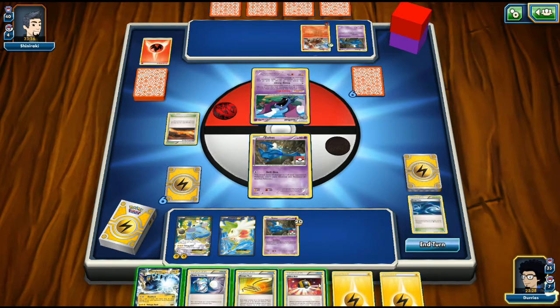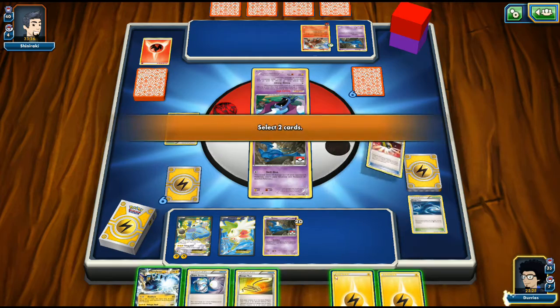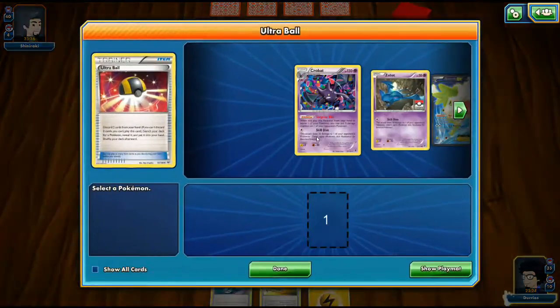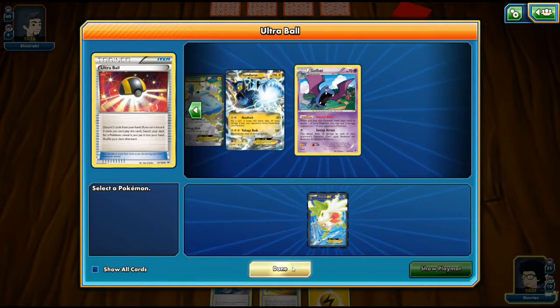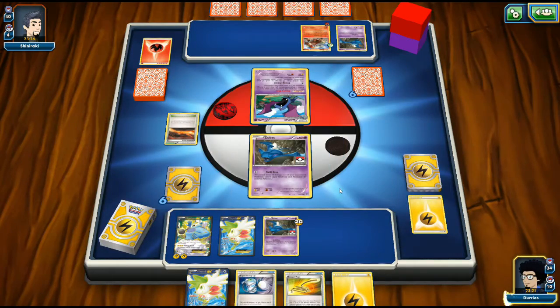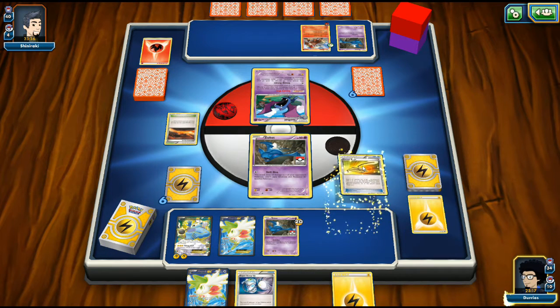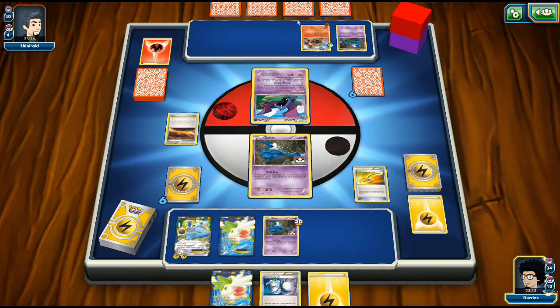We'll attach this. We'll discard one Thundurus and an energy. We'll go for a Shaymin. Let's see what that brings us, what kind of luck. For now, I will use the Escape Rope. Force my opponent to switch out the Pokemon on the bench.